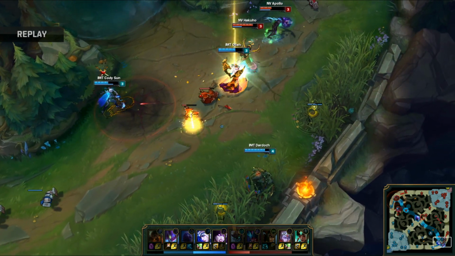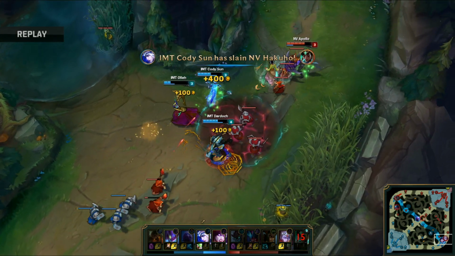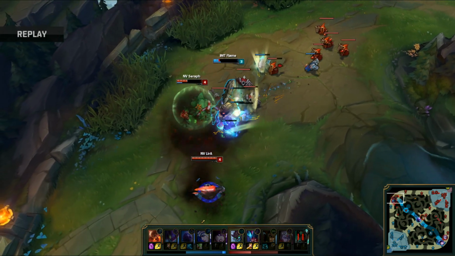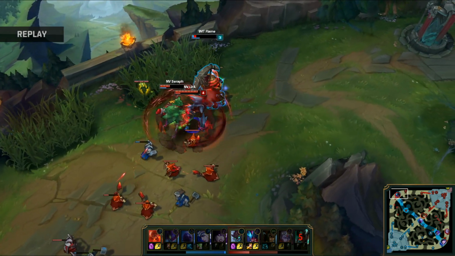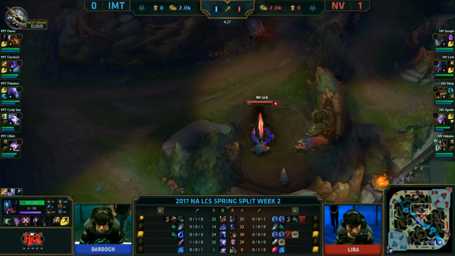Ole flashes over the minions to land a point-blank binding. It makes it so there is no escape for Hakuho. They get 3 summoner spells out in the top side as well. Because Flame was trying to shove early on the Nautilus, he does expose himself. And Lyra had passed all the way through Dardoch's jungler, knew it was very safe because Dardoch had just showed in the bottom lane, nothing was going to counter that gank, and they get a pretty easy kill on it.